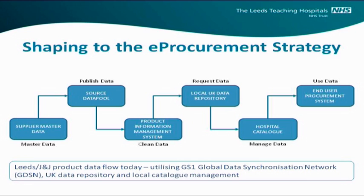So what we originally were looking at was a national PIM, a product information management system. That doesn't exist at the moment. So what we've been doing, I've been working with Salisbury, with Plymouth, with Portsmouth, and a number of other interested trusts in producing our own system so that we can get the GTINs, get the information from the suppliers. Once that information is in our existing databases, Nexus is also used by Plymouth, it's used by Portsmouth, and Salisbury. They're able to access that information as well.